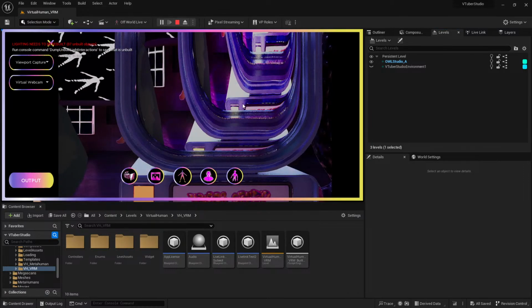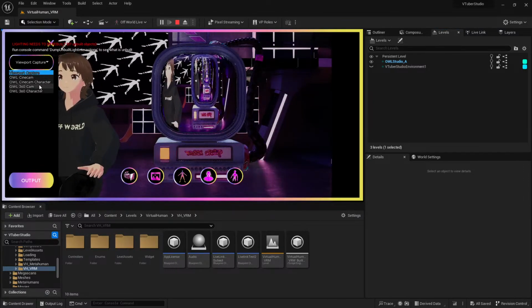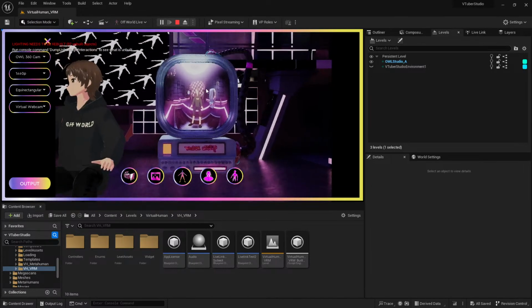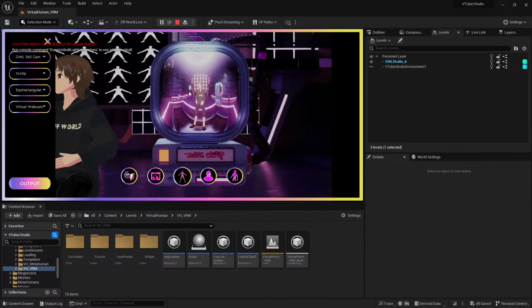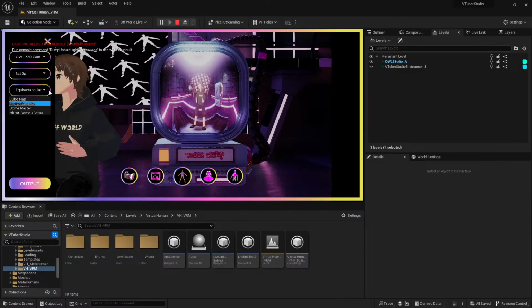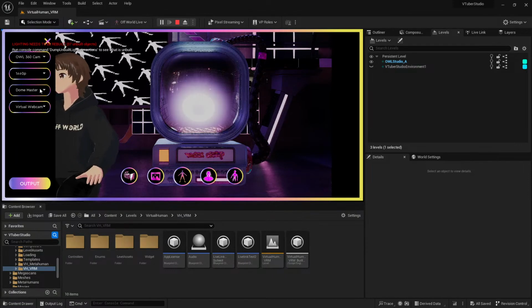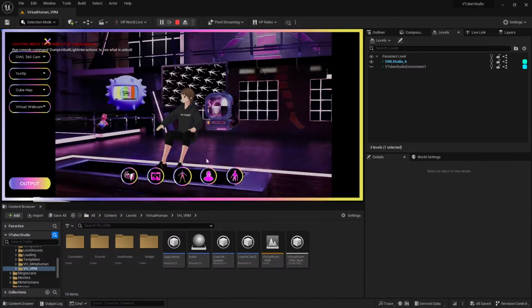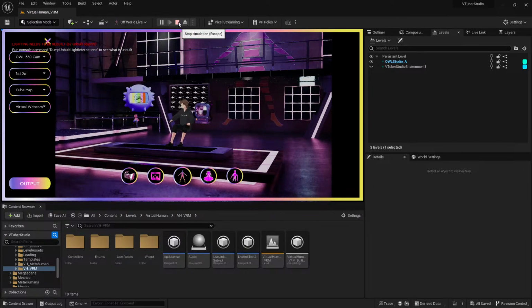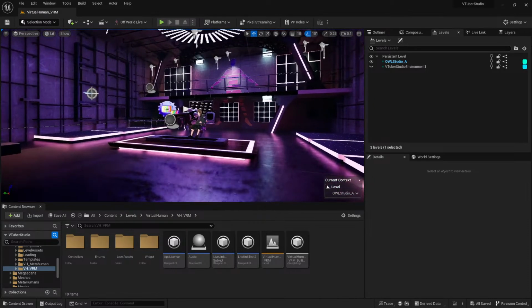And so if you want to preview some of these, you can see that the 360 has captured also the new level that you've imported as well, which is really interesting. You can look at Dome Master, Cube Map, just to see. So hopefully this is a really easy tutorial for you to first clone the project, and then secondly to import the different levels you've been working on in different projects and drop that into the VTuber Studio.